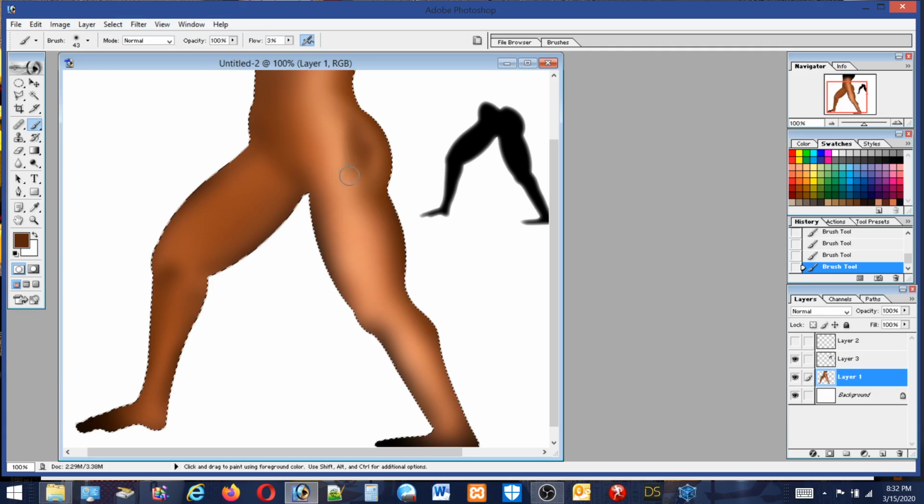Because this is going towards the front of the hip. And this muscle comes up in here. And then this goes curved like this. And then add some lightness here.